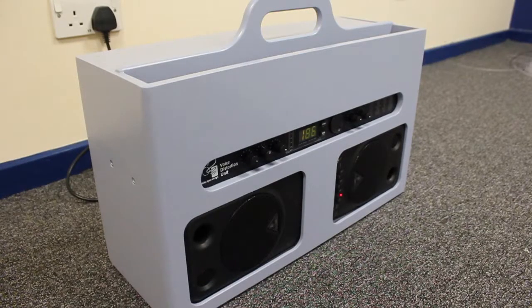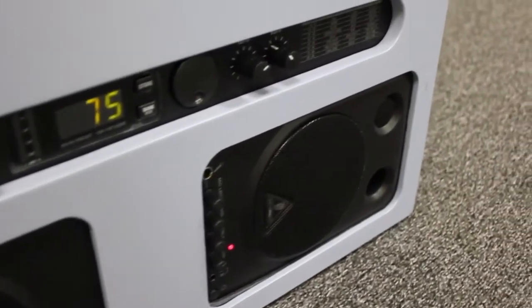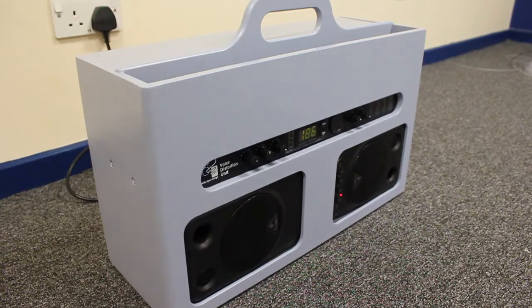This is an amazing piece of equipment which is called a voice distortion unit. It's from Mike Ayres design, it's really nice. Sensory Plus do one which is called a voice effects unit. So they are fantastic and they create amazing effects.